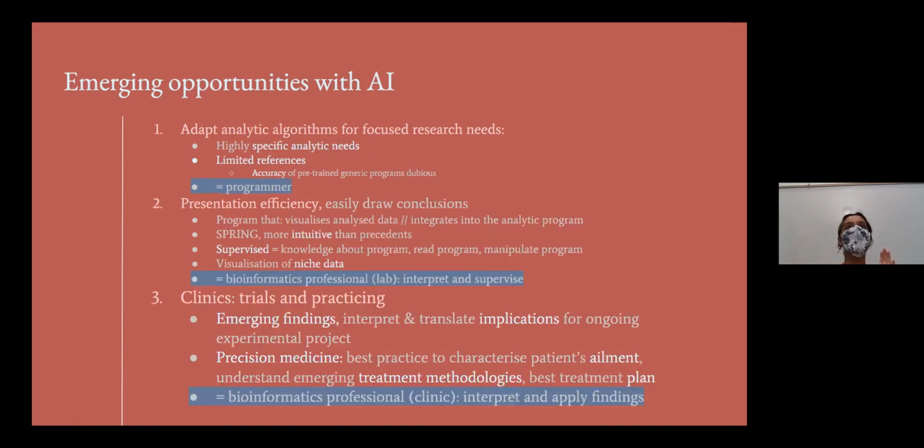And then the last platform is again for bioinformatics interpreters, but this time in a clinical setting. So for ongoing clinical trials, I think there would be a need for informatic interpreters who can understand emerging findings from emerging research and then translate the implications of those findings for ongoing research. How can we adapt this new information for what we are already working with? And then eventually in the future, when we have more therapies in practice, we would also need these professionals in the precision medicine field to, again, understand emerging findings and emerging treatment styles, and then transfer this to ongoing treatment plans and ongoing treatment counseling for patients who are already ill, and how we can best utilize these emerging technologies and emerging treatments for who we are working with.